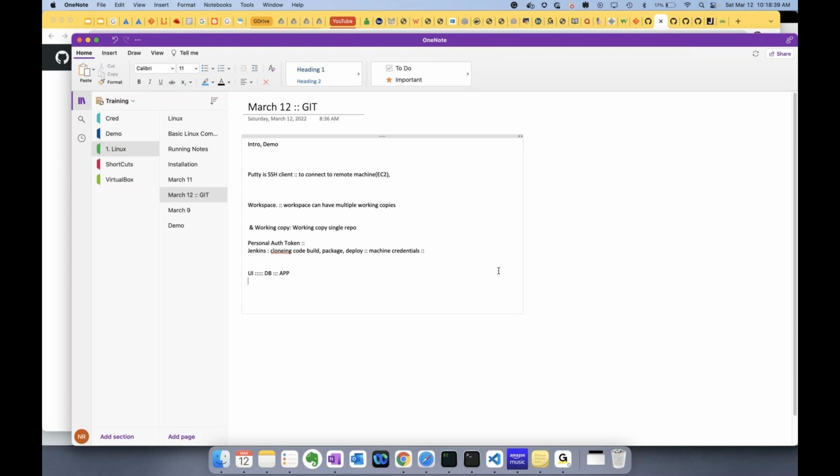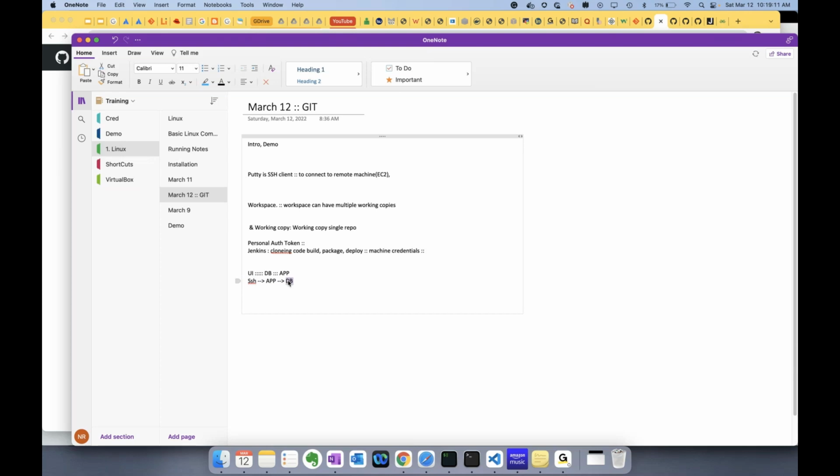From UI, I will enable the connection to the app server. From the app server, it will try to connect to the DB server. I don't want my UI server to connect directly to the database server with the help of SSH.